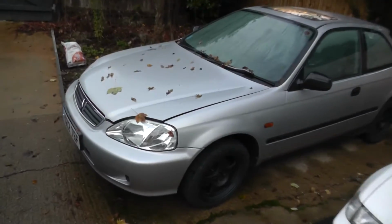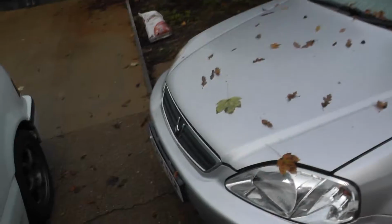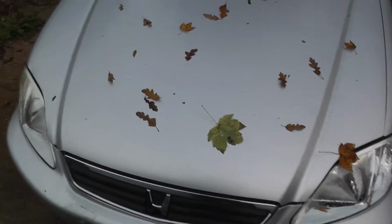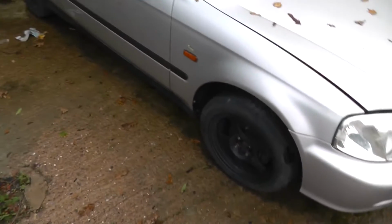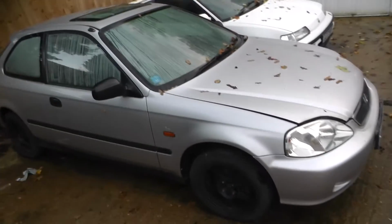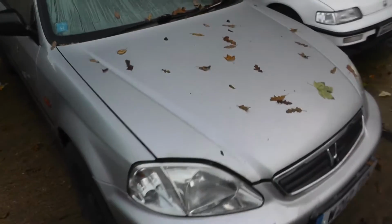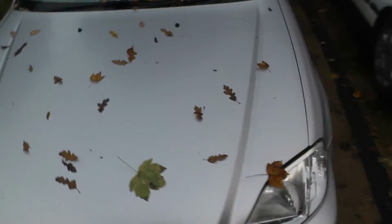So I've talked quite a lot about this car, but I haven't actually done anything on it other than change the wheels over. But I've actually got an MOT coming up, so fingers crossed on that one, especially because the car hasn't run in ages. But that being said, what's the chance that if I just whack a charged up battery in, it starts the first time? I think it's pretty high because these are that reliable. Let's get a battery in and see.